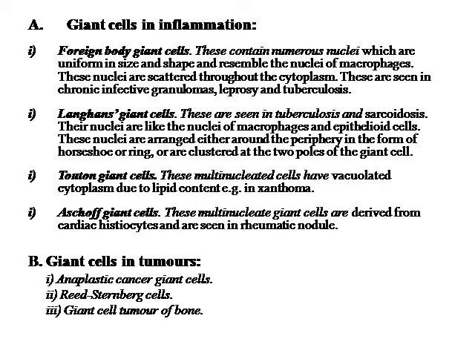Moving further, there are some specific types of giant cells, like giant cells in inflammation and giant cells in tumors. Here we are concerned more about giant cells in inflammation, because our chapter is inflammation. These are foreign body giant cells, Langhans giant cells, Touton giant cells, and Aschoff giant cells. This is a little more descriptive for understanding. As per your syllabus, you should only know the definition of giant cells.